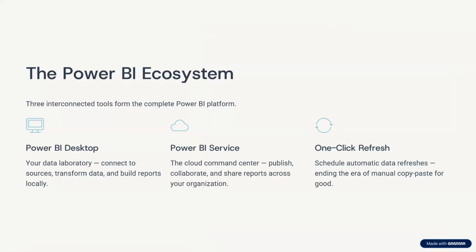Okay, one-click refresh is one of the important features of Power BI, like scheduled automatic data refreshes, ending the era of manual copy-paste for good. Because if we do manual work, we need to manually gather the data again, then transform it, and then create visuals. But here you can directly connect with the data, and if new data is coming into your database, because nowadays so many people purchase things online, right?